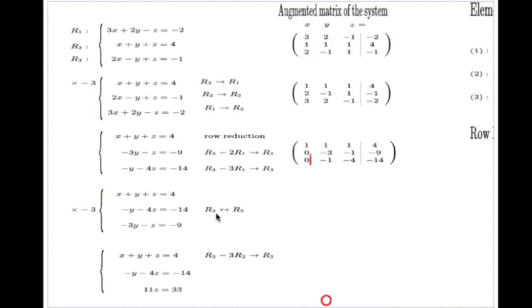Again I do another row swap, swapping the second row with the last one, and the result will be this one. Finally I do another row reduction like this and I come to the final result.